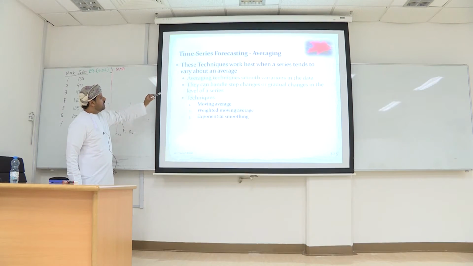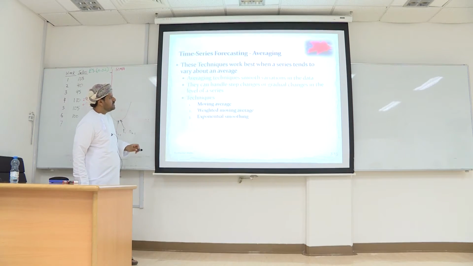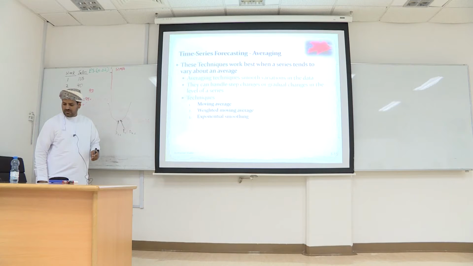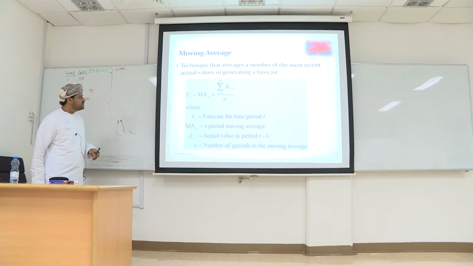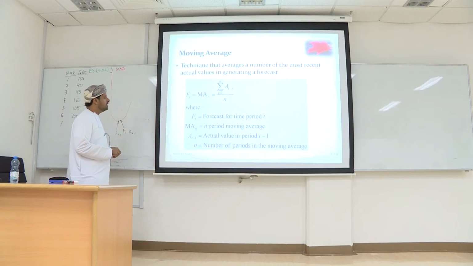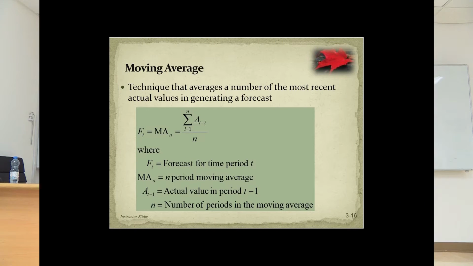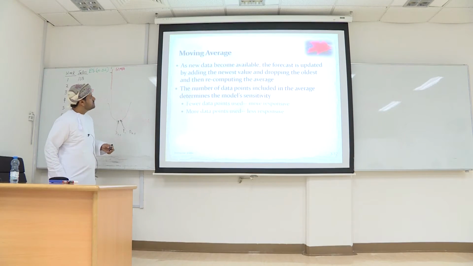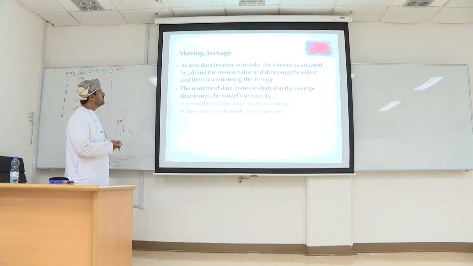Average techniques can handle step change or gradual change in the level of a series, but they also have problems. Each one of them has some inherent problems. This is the moving average. That's just the formula, and we have talked about the formula. Let's talk about some of the issues with regard to the moving average.